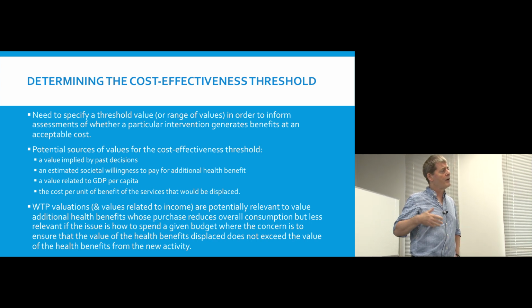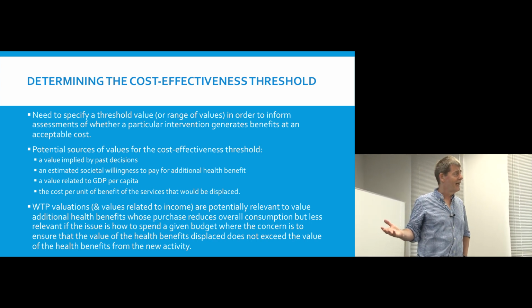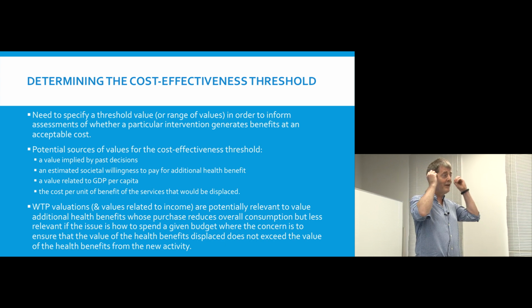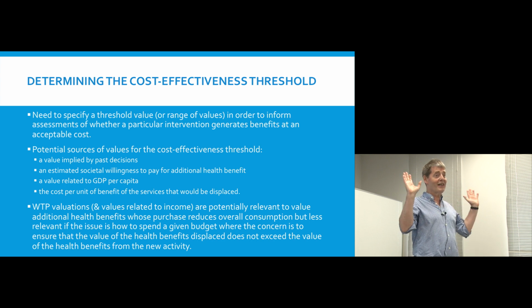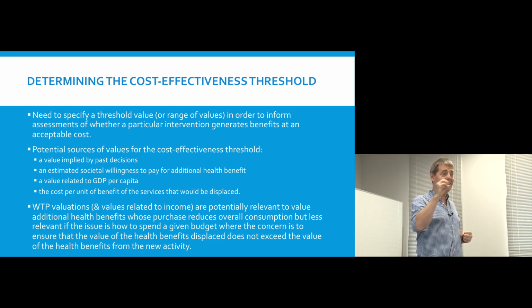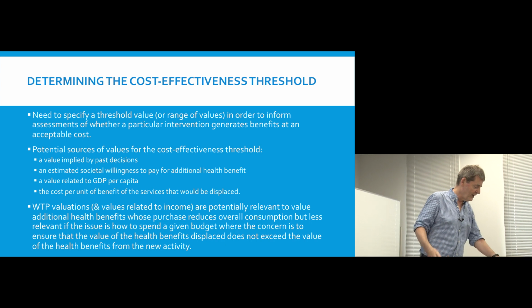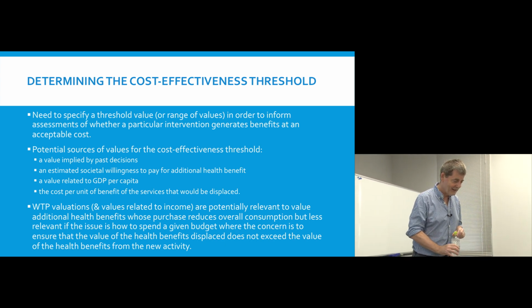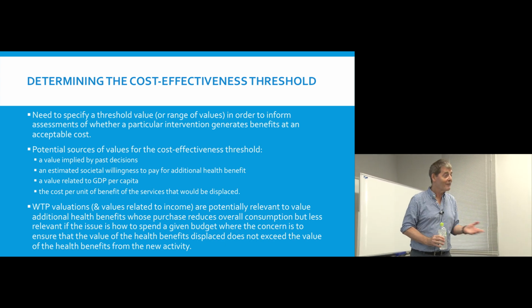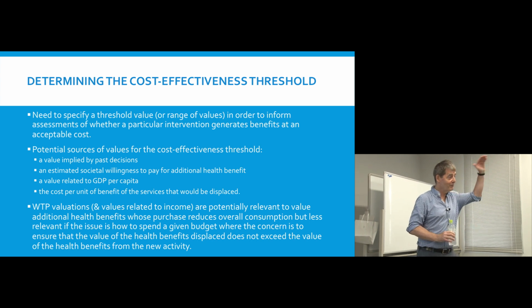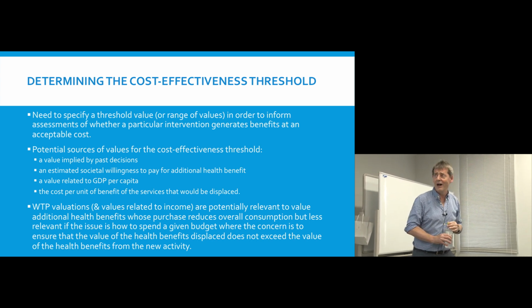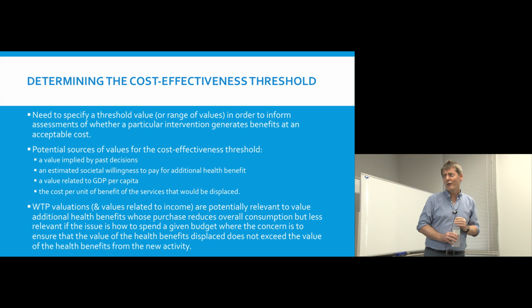Also, if somehow in the past we've been able to be consistent, why do we even need a threshold? If somehow in the past, without almost thinking about it, we've been able to make the right decision, why do we need to formalise it now? And of course the answer is, well, we haven't in the past. We've made decisions that have implied different thresholds in the past. So that's probably not a very good source.